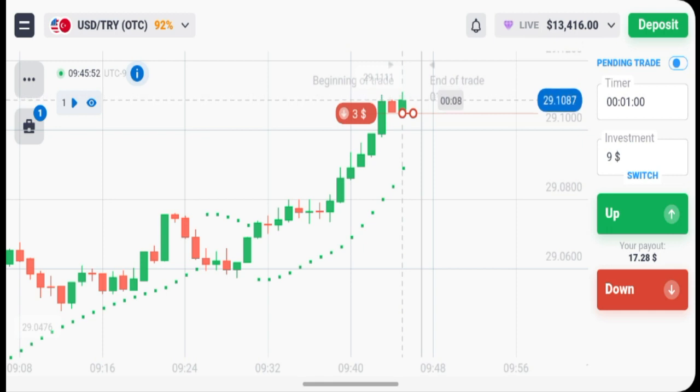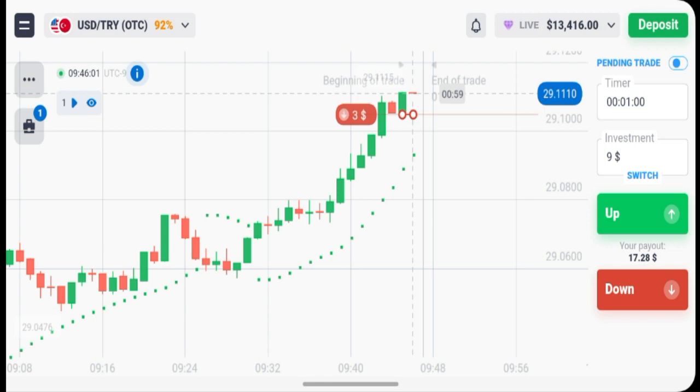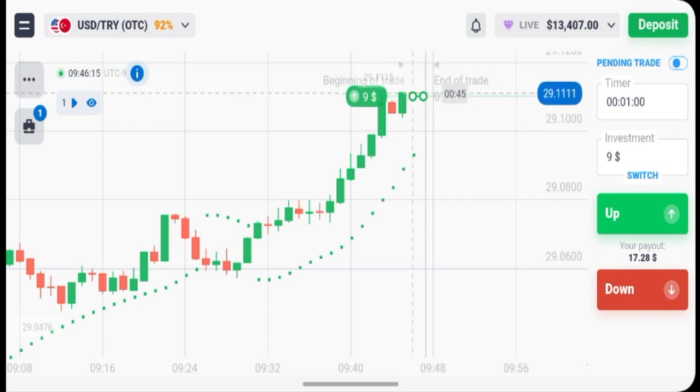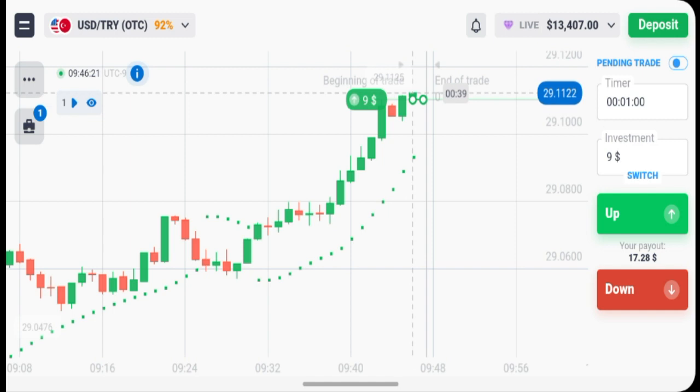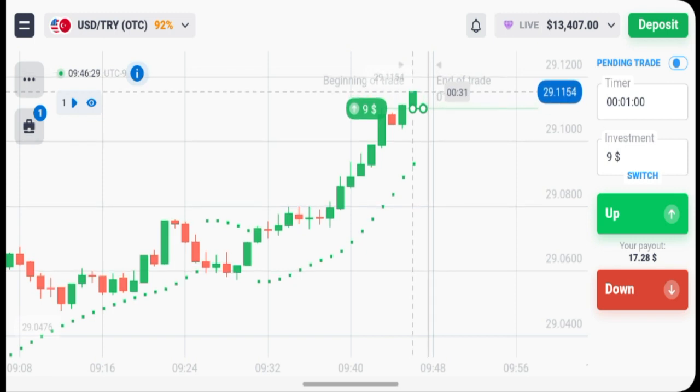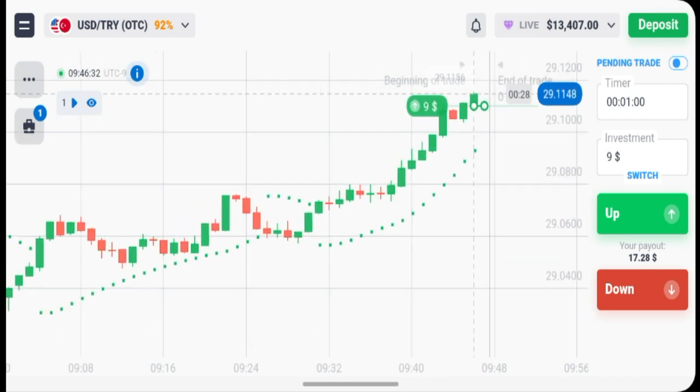But if it reverses and goes in the money, we go back to $1. But if we lose, we're going in with the $9. Okay, so we just entered that trade with the $9. And notice again, the $9, if it wins, we're gonna have a profit of $8.28. The total payout will be $17. So the $8.28 is gonna cover up the first dollar and the $3. All right, and then that means our profit is going to be around $4.28.